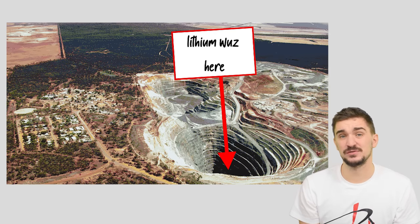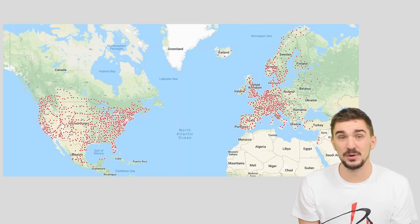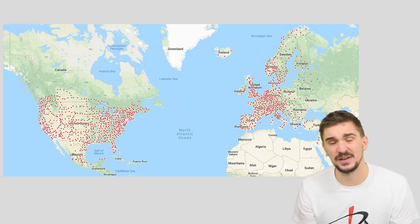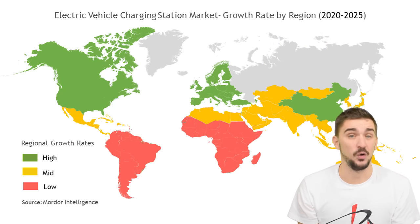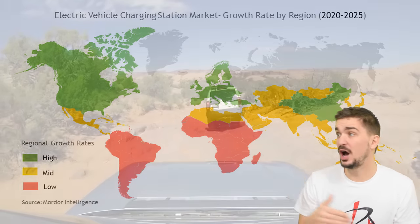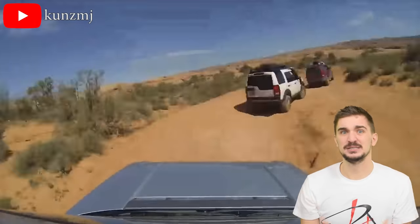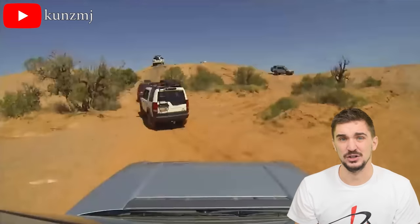Also, the infrastructure for EVs might be there already in California and in the Netherlands, for example, but it isn't there in Eastern or Southeastern Europe, Africa, many parts of Asia, Russia, and so on, and it's not going to pop up overnight. Also, combustion engines are likely going to be a choice for off-road travel long into the future because you can bring spare fuel canisters with you, but you really can't bring spare batteries or set up mini solar stations in the middle of nowhere.